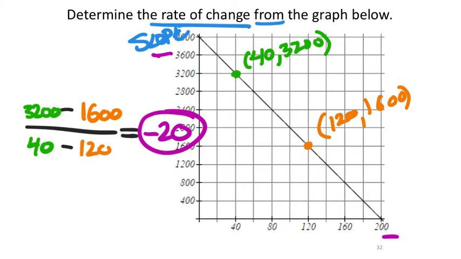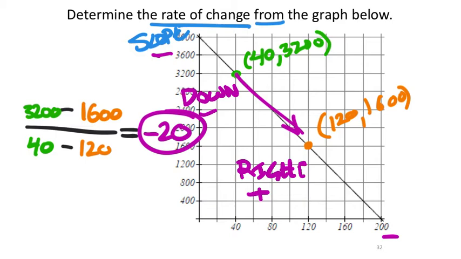And by the way, that's -20 because this is going from left to right downwards. So we should have known that it was negative even before we started the graph, although it kind of comes out when we use the formula one way or the other. Just the way that I have this, let's look at the purple one first, right? So I would say I go down and then to the right. Okay, so down is negative, right is positive, which makes the slope a negative.